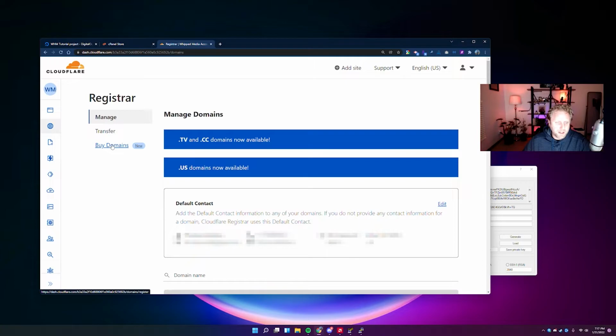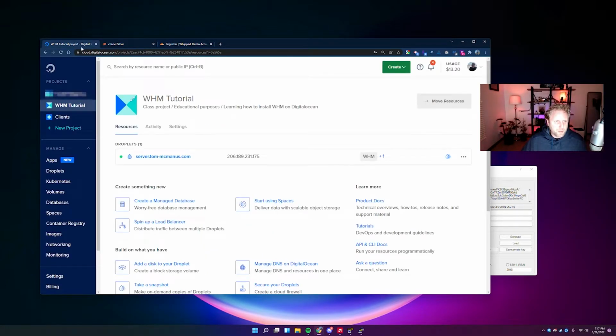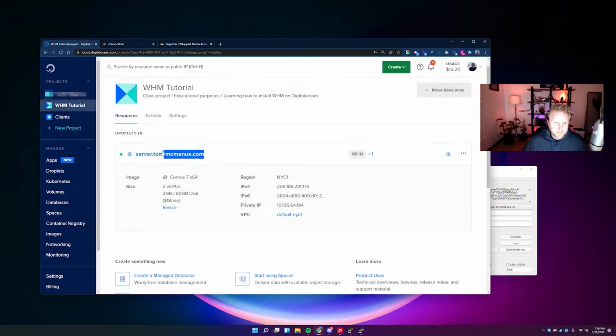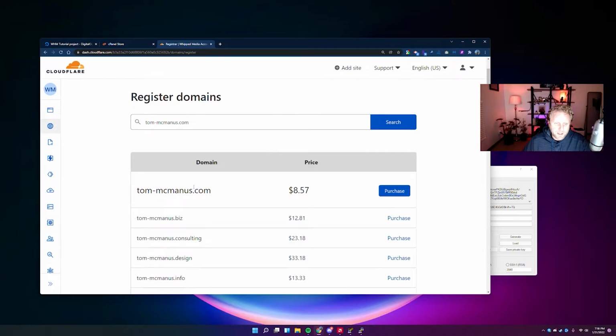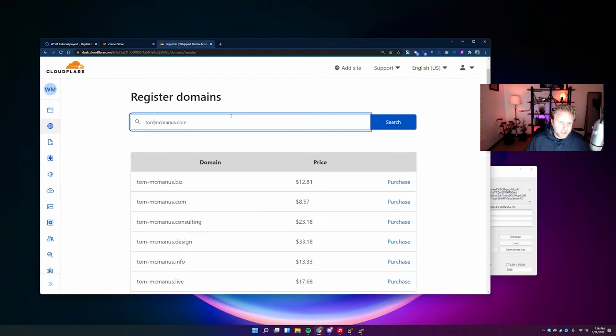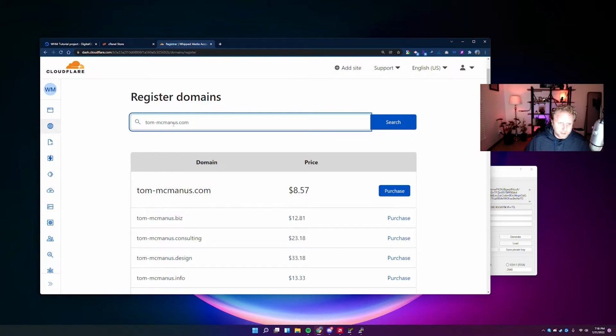Let's buy a domain. And the domain that I wanted to use was my name. We'll just type it in: tom-mcmanus.com. And when you do search, you're going to see it highlighted. If you type in something that's already taken, for example, Tom without the dash, it won't be a large result like this. So you want to make sure it's large in case it does some other recommendation you don't notice. Make sure you're getting the large one.